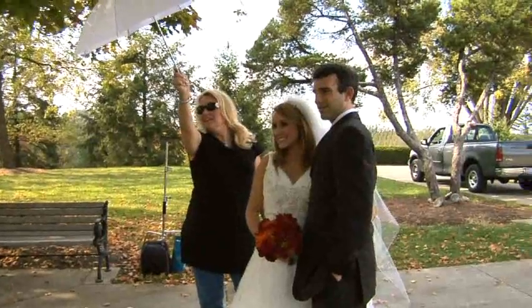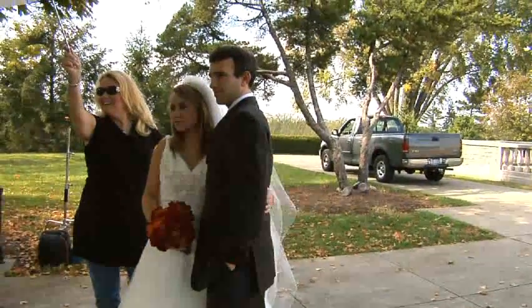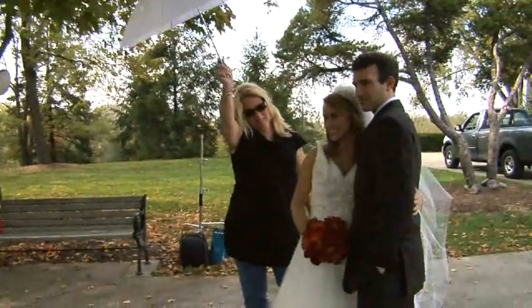We have a pickup truck over here. We have a pickup truck in the distance back there. We have all kinds of things we're shooting around. Casey, lean in towards him some more. Turn your head back a little bit more.